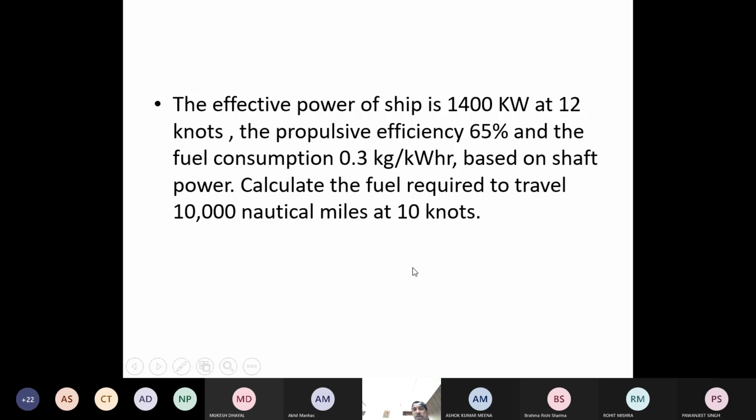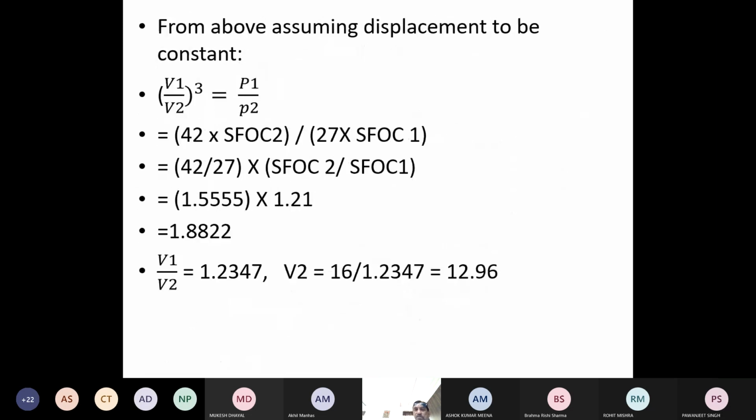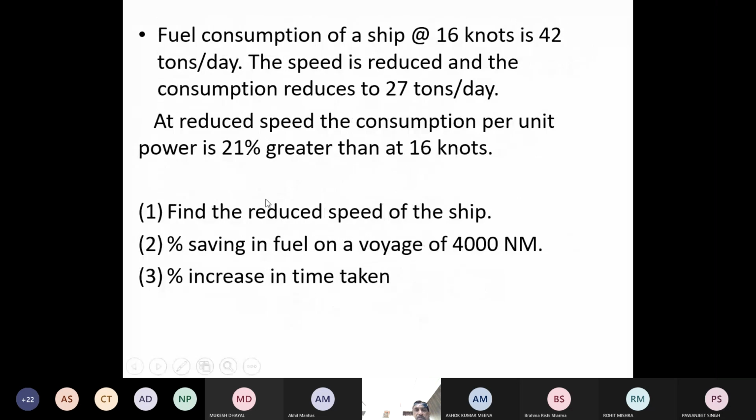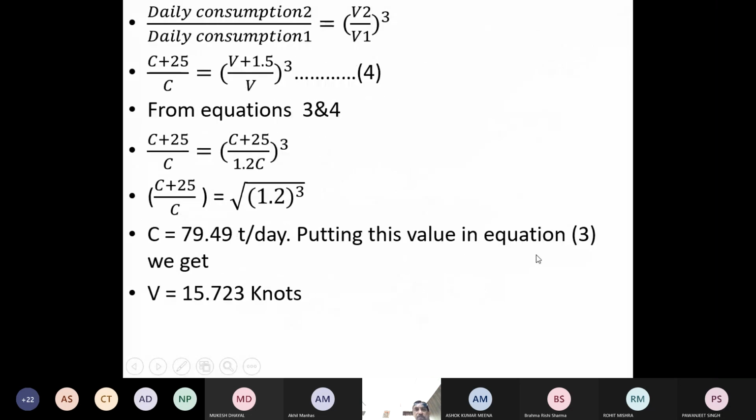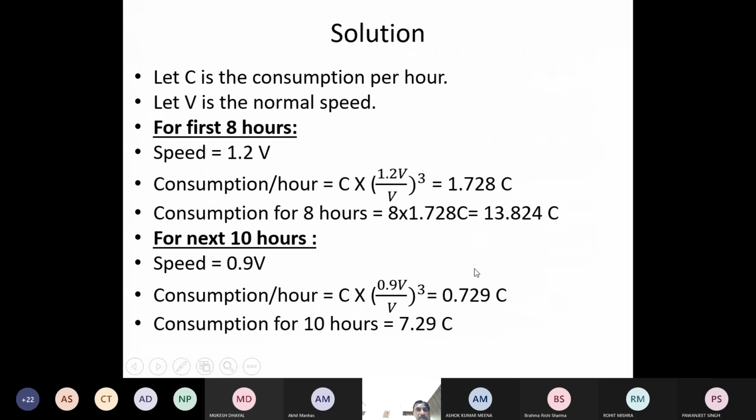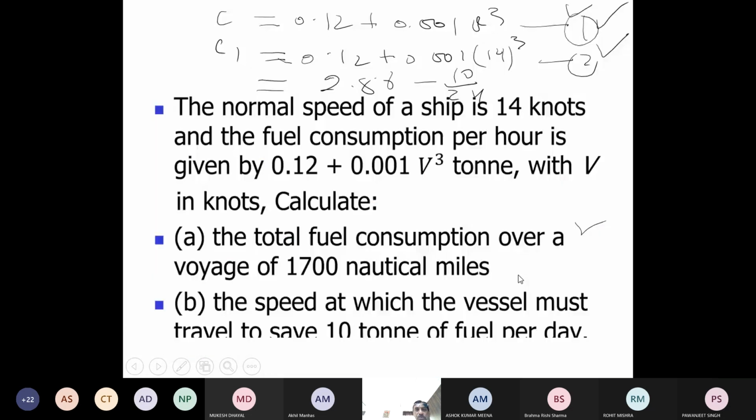Although I will show you where it is mentioned SFOC is not constant, then also I cannot use. For example, there is another question you will find in your past papers. I will also show you. So those type of questions are the one where you must not use this relationship. I mean that fuel coefficient formula, because that is basically, it was mentioned by me in the beginning only. Assumption is that SFOC is constant. Okay.